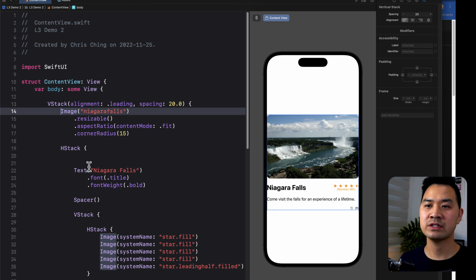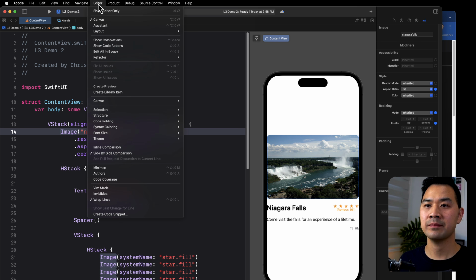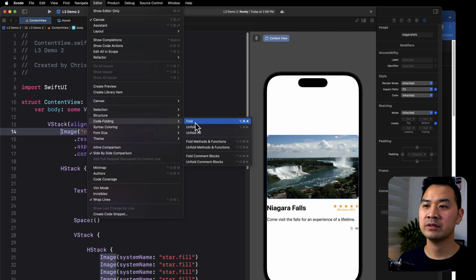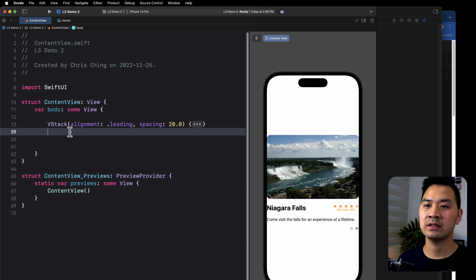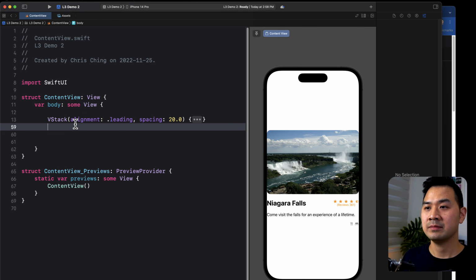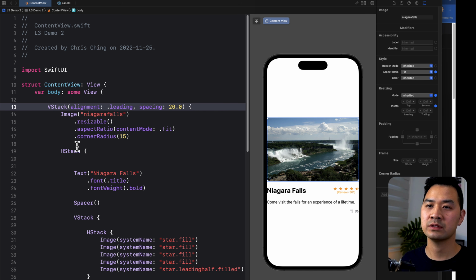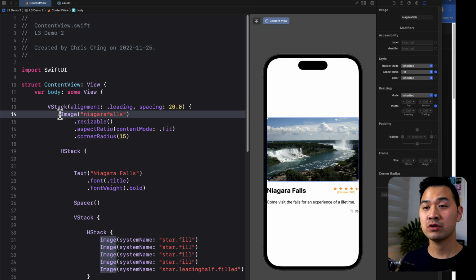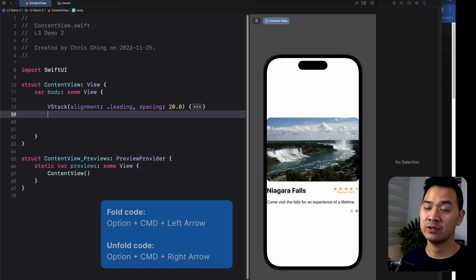So how you can do that is you click your cursor here inside the VStack, and you can go right here, code folding, and you can fold and unfold. Just take note of those shortcut keys inside Xcode so you don't need to come into this menu all the time. But I'm going to choose fold and watch what happens. See, it folds all of that stuff into these two brackets so that it's easier to work with. And then it's a visual thing. That's all it is. And if you want to open it back up, you can double click it to open it back up. And again, once you get familiar with Xcode, you don't even need to bring out that menu. You can use your keyboard and just do that, and you can move really fast.